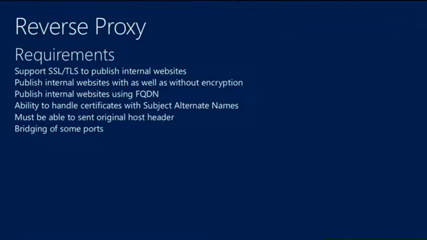And some of the ports need to be bridged. So they go to port 443 on the reverse proxy, and the reverse proxy then needs to bridge it to 4443. And that's actually a little bit of a change to Lync 2010. In Lync 2010, the reverse proxy actually bridged all the ports.